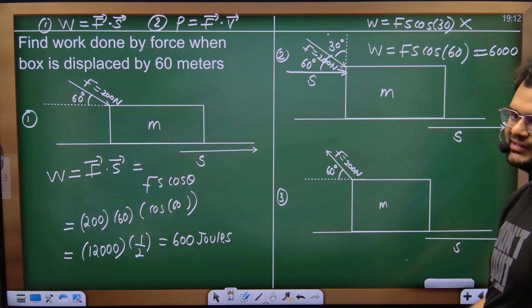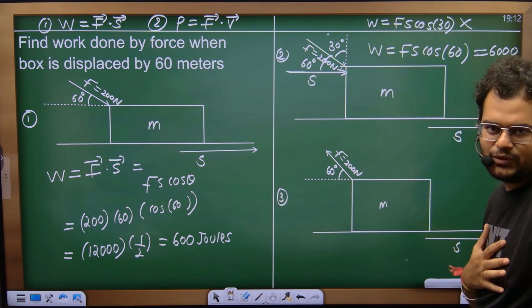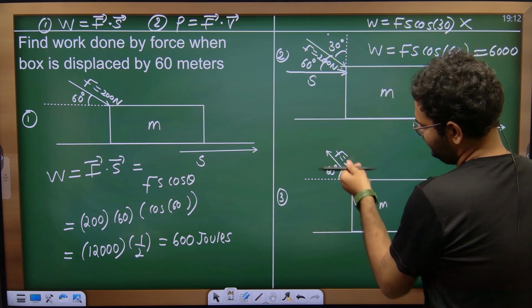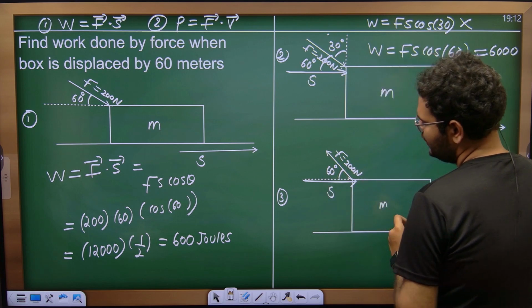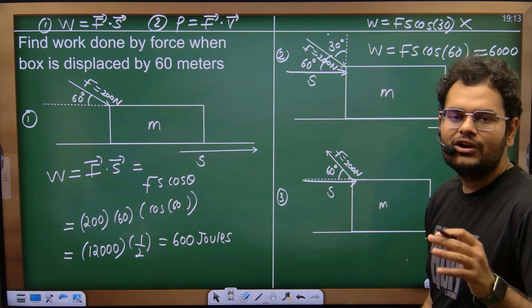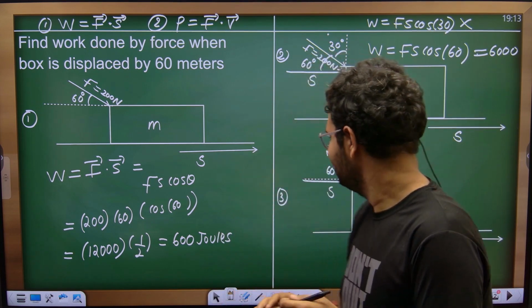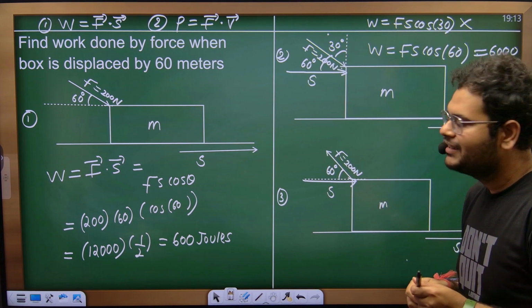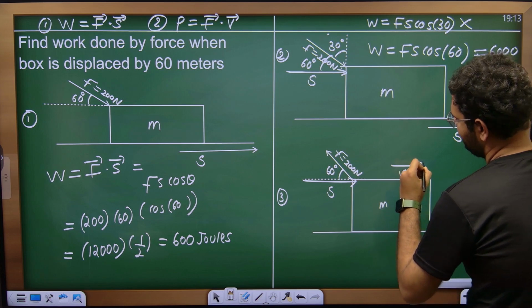Sir, what about this? What is the answer for this? What is the angle here? Can you tell me what the angle is? Again, sir, again backward shifting, upward shifting. So this is my displacement vector now. Do we take this angle, or should we do something else? Should we take this angle or the other angle? See, this is my displacement and this is my force.